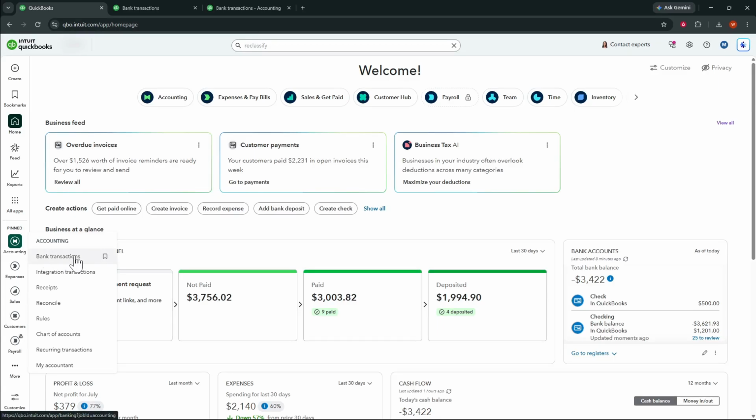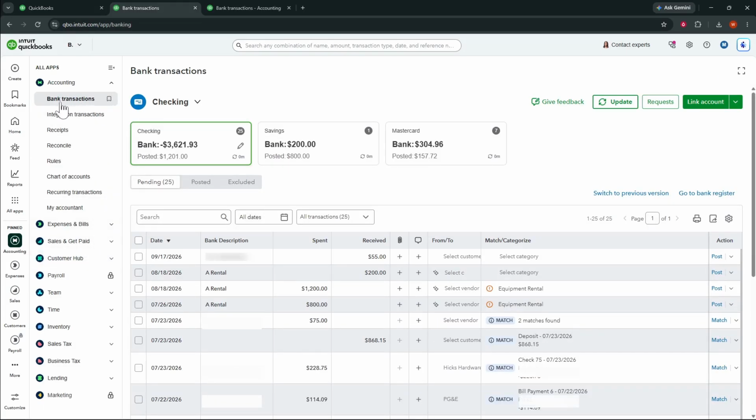You will move to the Bank Transactions page where QuickBooks shows transactions connected to your financial accounts. At the top of this page, choose the specific bank or credit card account that contains the transaction you want to update. Make sure you select the correct account before continuing, especially if more than one connected account appears across the top. Once that account is selected, check that you are viewing the Pending tab. This matters because the transaction needs to be in the pending list before you can categorize and post it from this screen. If another tab is open, switch back to Pending.